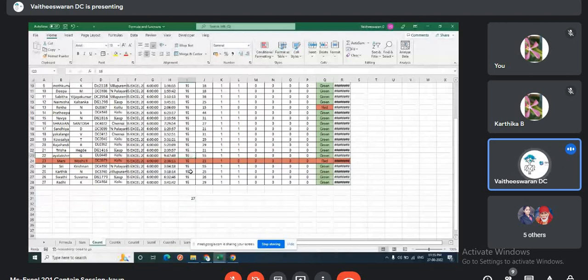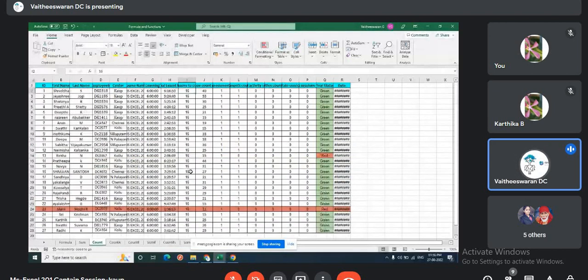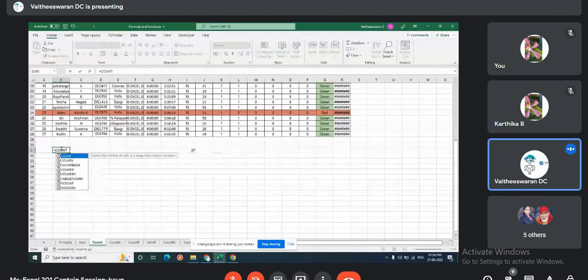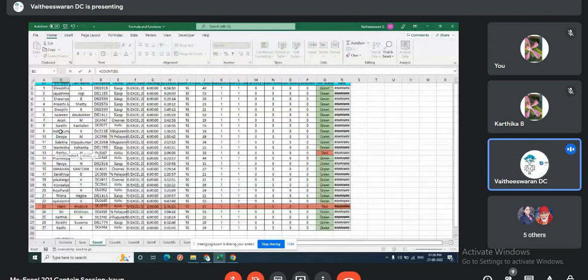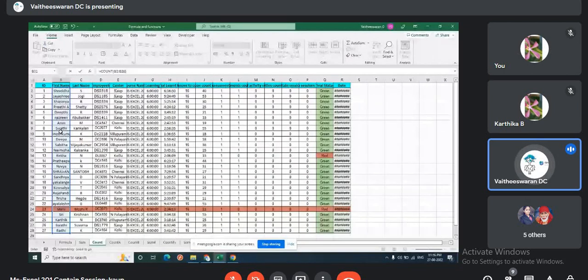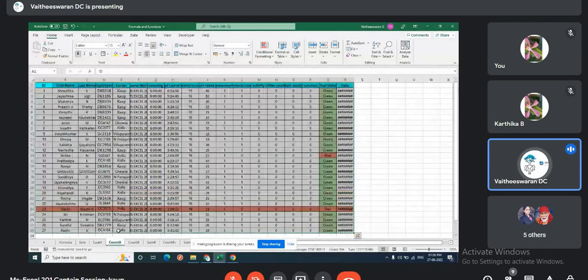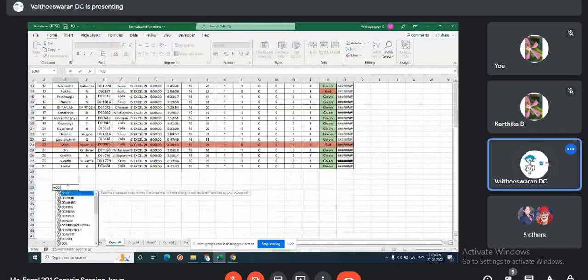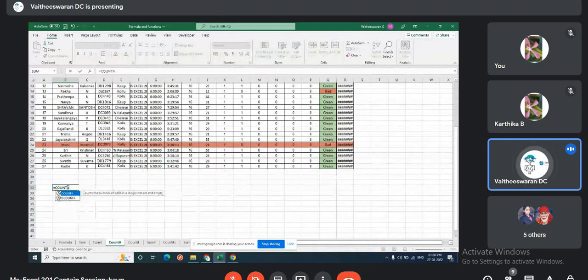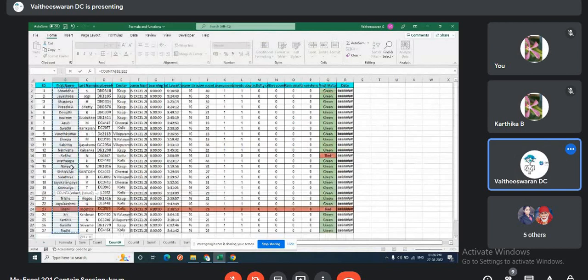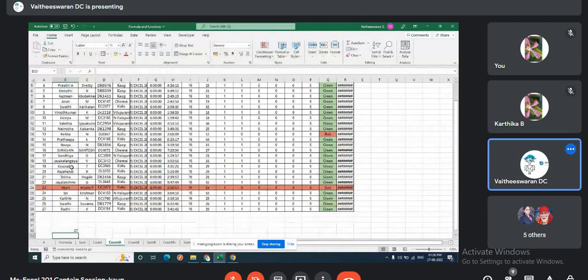For text, if I apply count, this will not work because it's only for numeric values. In text, we need to use COUNTA. It's equal to COUNTA, and I select the rows value. This is the COUNTA.